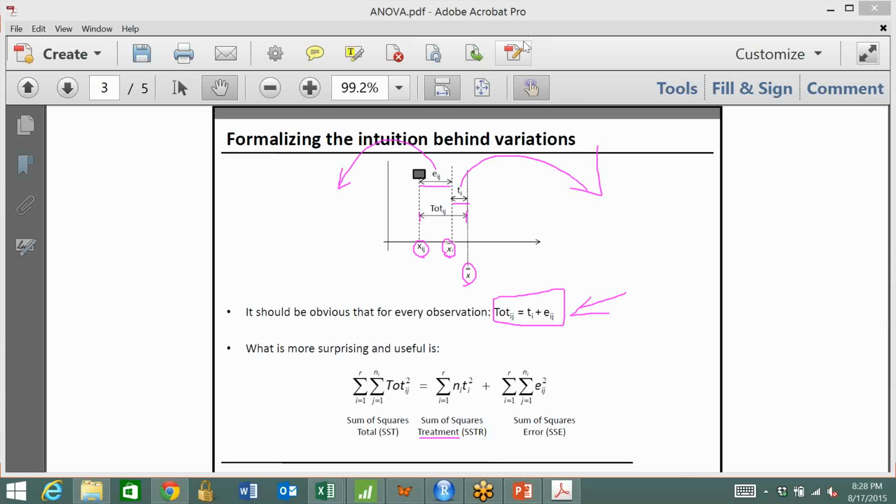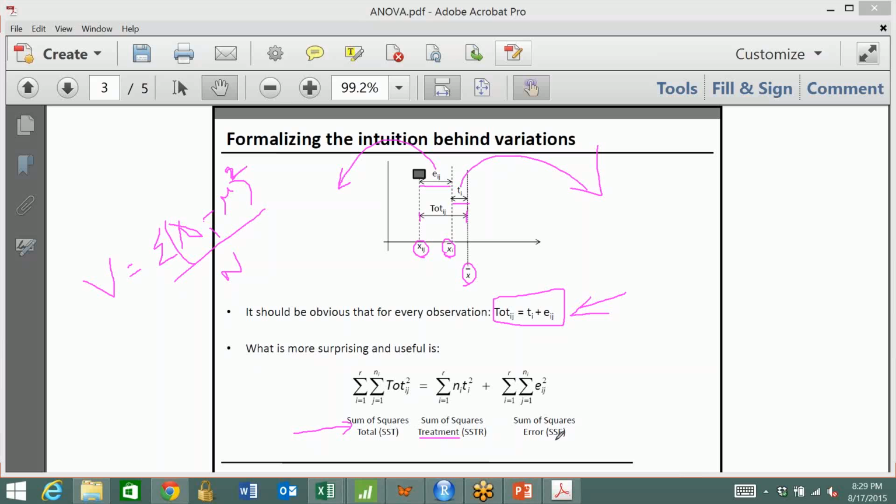So if we simply take the summation, sum of square total, if I'm just squaring that. Now, I think Aditya was asking about when we calculated variance, we have used this formula, summation of xi minus mu whole square divided by n. I think Aditya was asking why do you square it? We square it because otherwise the value, if you calculate it, will become 0. On similar lines, we are squaring this. And when you square it, you'll get sum of square treatment and sum of square errors.